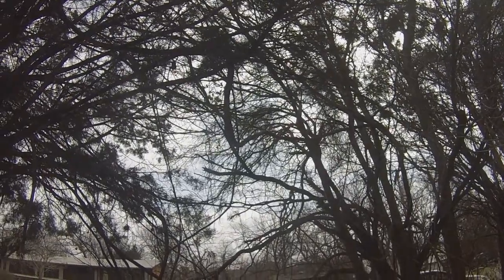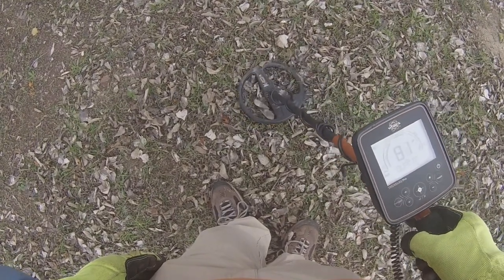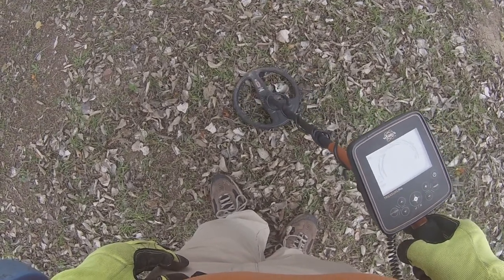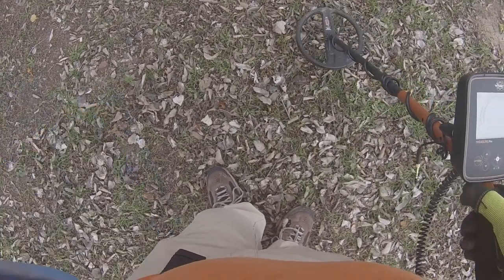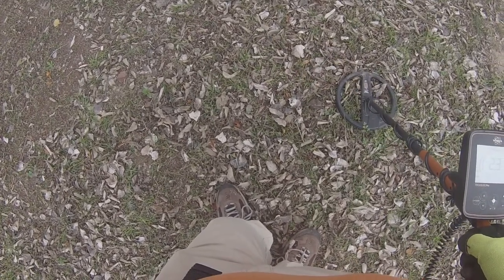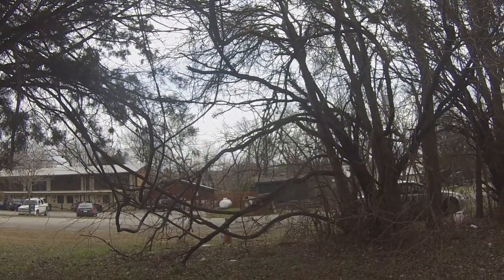Another way people discriminate these is to get them on the edge. You'll notice that when I bring the coil back, get it right in the center, and bring the coil back — right there on that edge, see it jumping down real low. It goes from like 82 to 67, then 84, 82, or 74, and there was even a 20 in there. When it jumps down like that, that's how some people discriminate these out. Personally I can tell most of the time just from the jumpiness — if it moves more than five or six numbers, it's probably going to be a bottle cap.